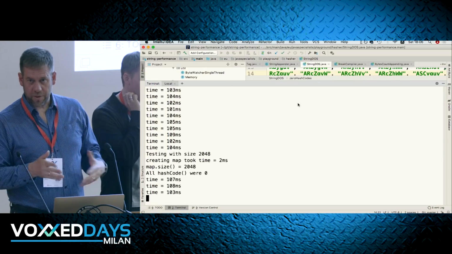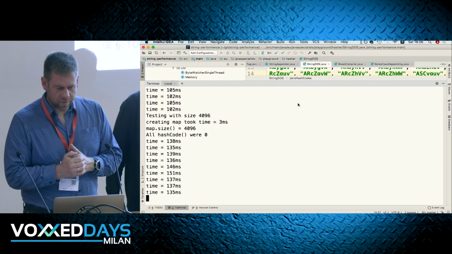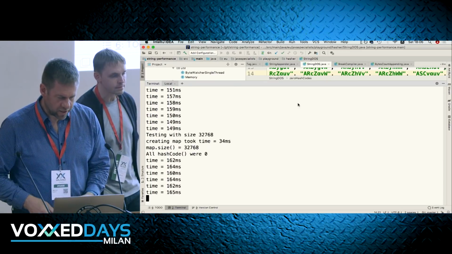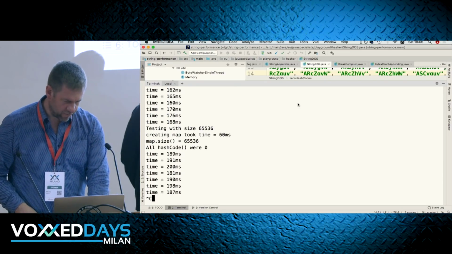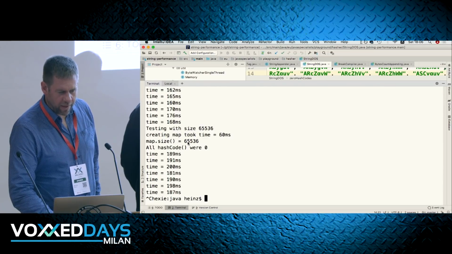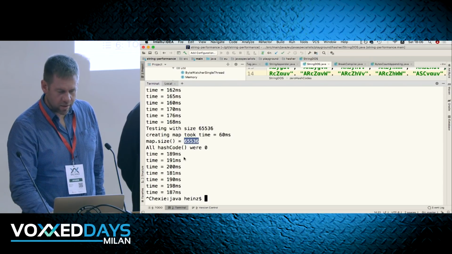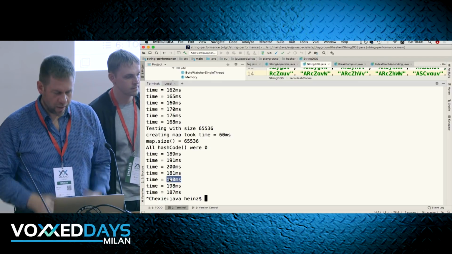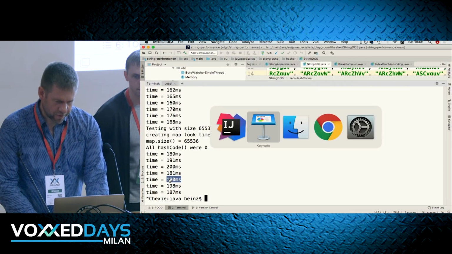Now, of course, you've got a different GC, garbage collector, so the results won't be exactly the same, but you can see the performance is not degrading as badly as in Java 6. So for example, for 65,000 elements in the map in one entry, I'm doing lots of lookups, not just one lookup. It's still performant enough.